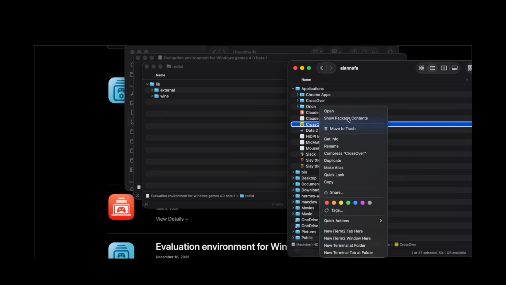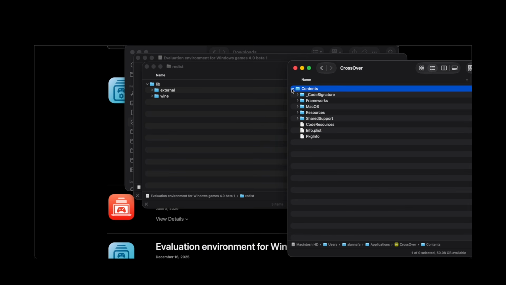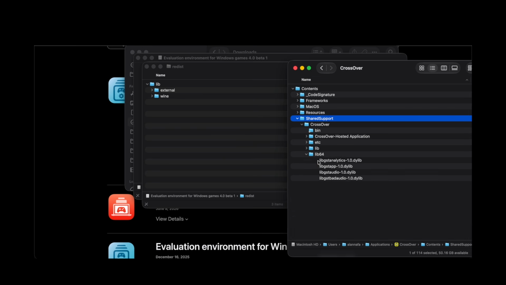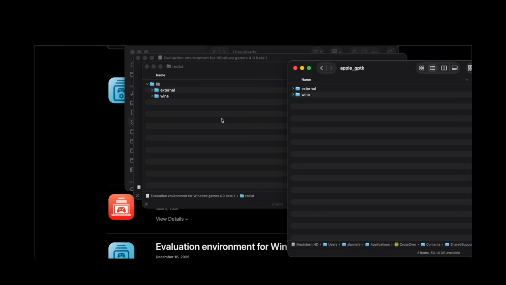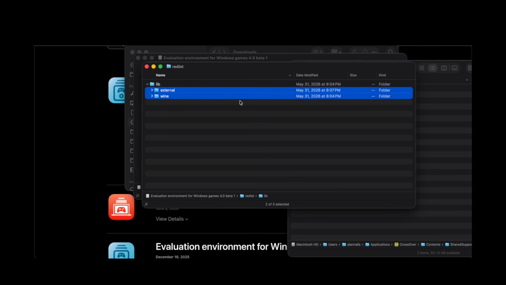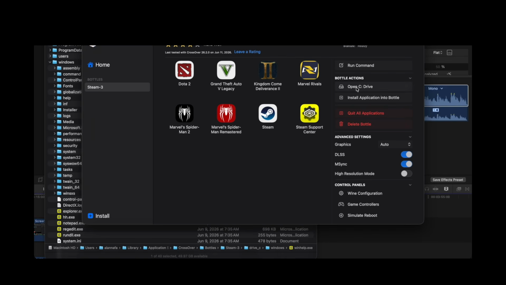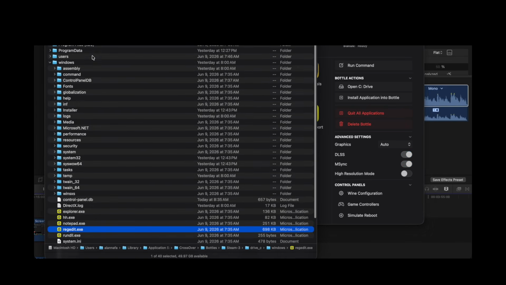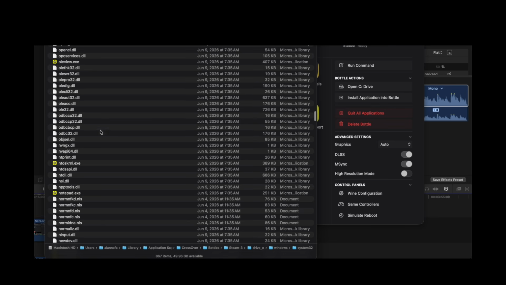When you right click, you hit Show Package Contents. It will bring you to what I'm showcasing on the Finder menu. On the left, the Game Porting Toolkit files from Apple. So you go to this folder structure: Shared Support, CrossOver, lib64, Apple GPTK, and in here you can see the matching folder structures which you could, in my opinion, either make a backup of or delete and just copy and paste the new ones over here. The final thing you'll have to do is, when you open the C drive from the CrossOver bottle, it'll bring you to this Finder menu where you could navigate, and this is straight from the README, but I'm showcasing.